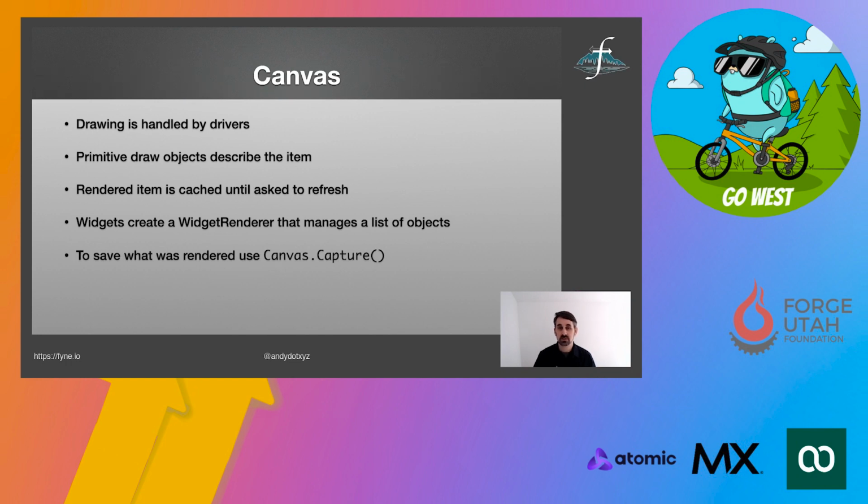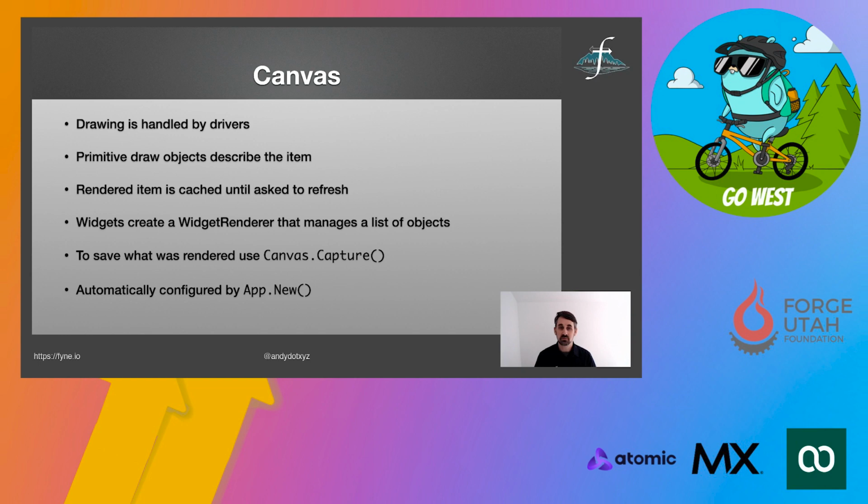Each of the canvases has a capture method that allows us to save the content to an image. This may not be particularly useful for many applications, but can be really helpful during testing as well. Like I mentioned before, there is a test driver that enables you to run TDD on all of your graphical apps. And that isn't going to display on screen or actually use the hardware mouse. And so if you need to verify what was drawn, you can do so by saving the capture result to a file.